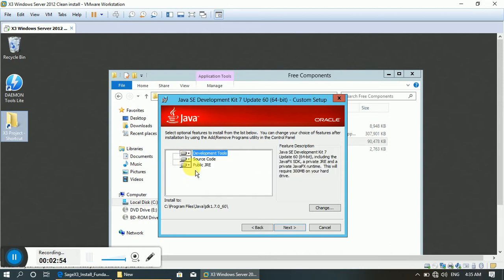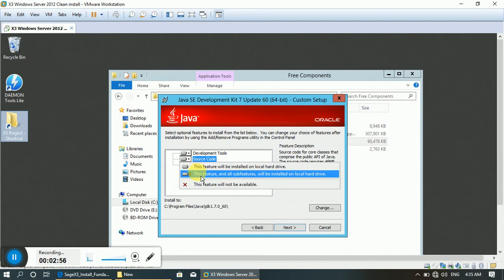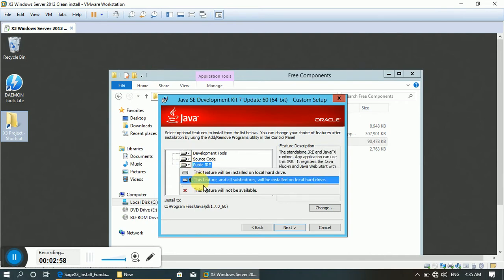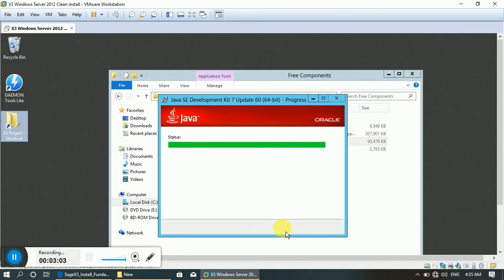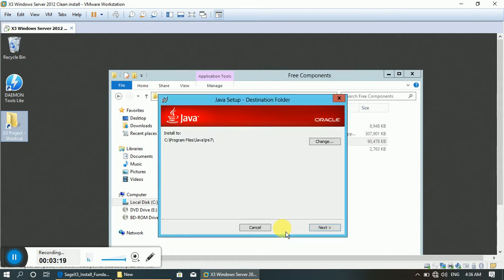So select everything again, just to be sure and be on the safer side. That is also installed successfully. Now, how do I resolve the issue on the Apache which refused to start?